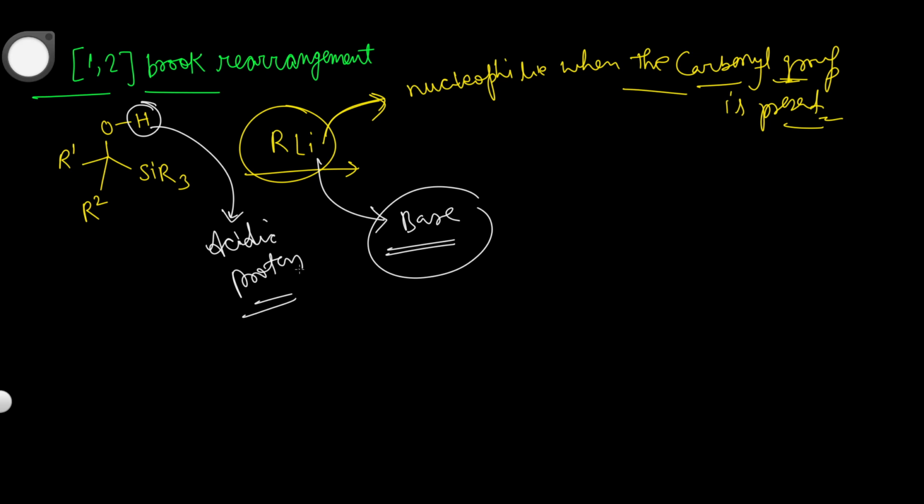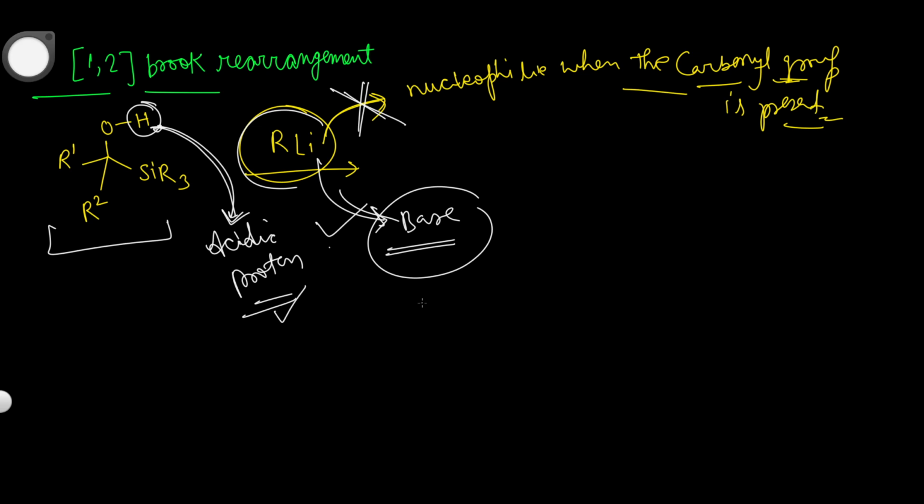If an acidic proton is present in the molecule, then first of all in organic chemistry an acid-base reaction will happen, and that's why here RLi will work as a base, because the substrate has an acidic proton available. So here RLi doesn't work as a nucleophile, so it is wrong in this case. Since we have an acidic proton in this substrate, RLi works as a base, and the base's job is to abstract a proton.